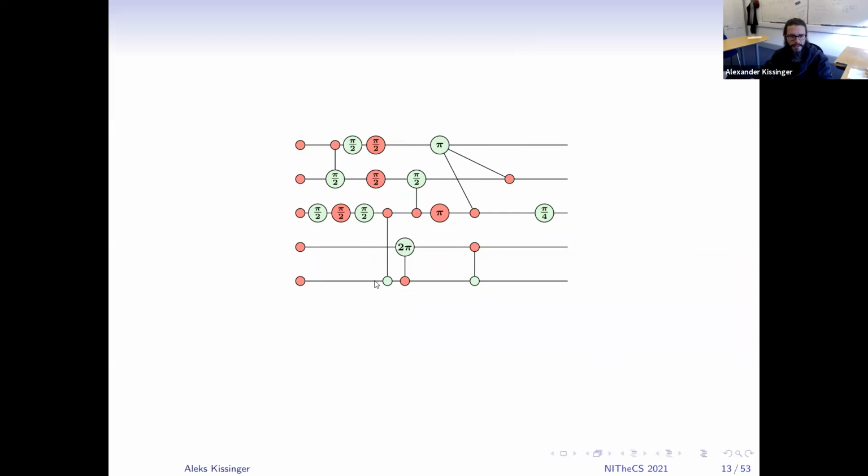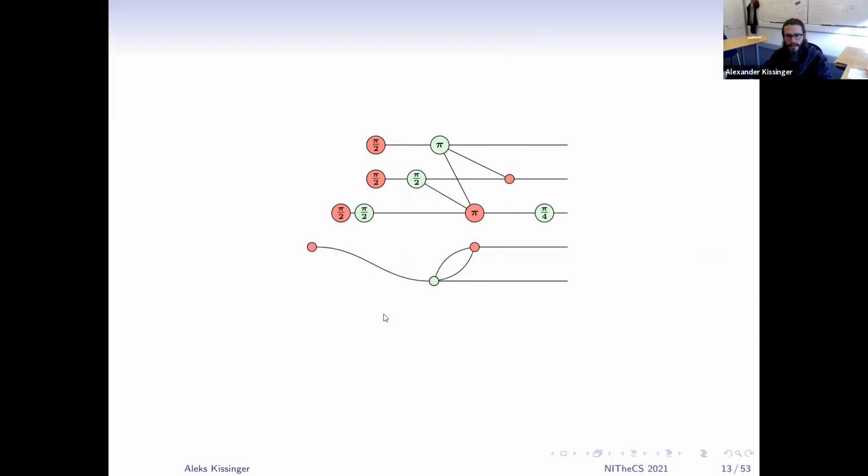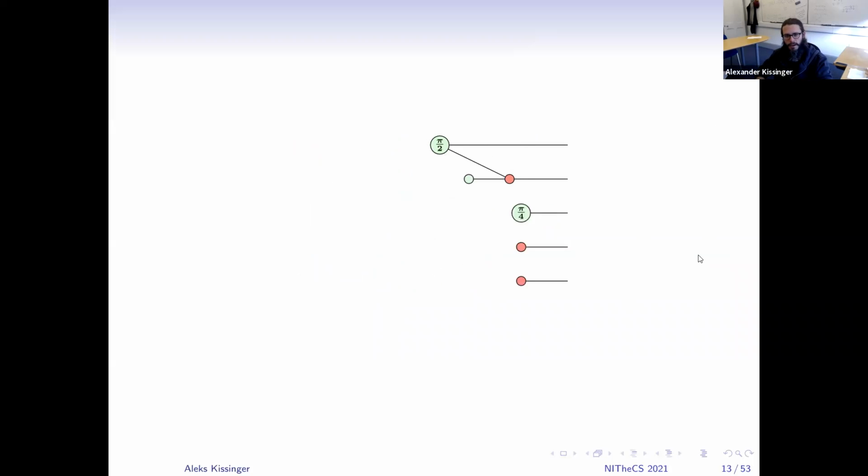So a red dot hits a green dot and it copies, and then I fuse some more. And then I start working on this thing using these very simple rules. And what happens is this thing, well, in this case, it simplifies completely, right? Which you could have proven if you'd managed to enumerate enough circuit laws to get there. But here it's become very clear what's happened once I'm looking at it at the level of this diagram.